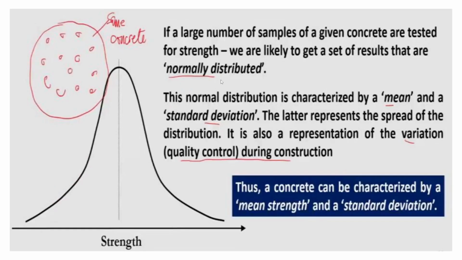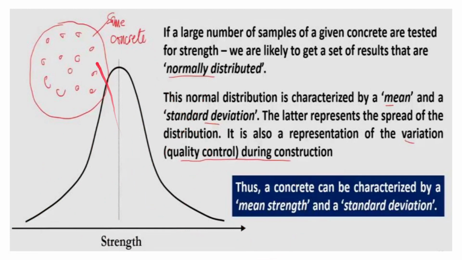Okay, so now let us come to compressive strength. If we consider that we have cast samples of concrete which are similar in properties, that's why it is written here "same concrete". So if we are casting the same concrete and draw a plot with the number of samples and strength, we are likely to get a normal distribution, provided all the properties are the same.